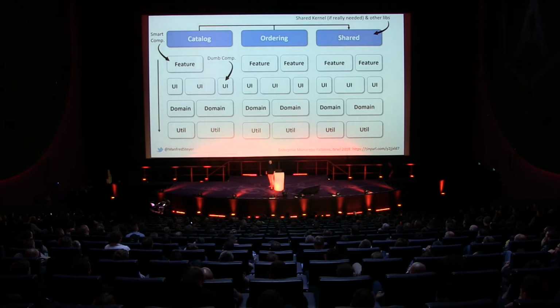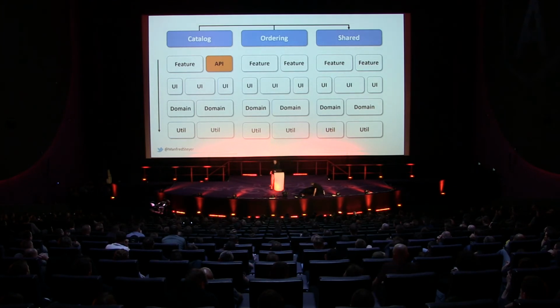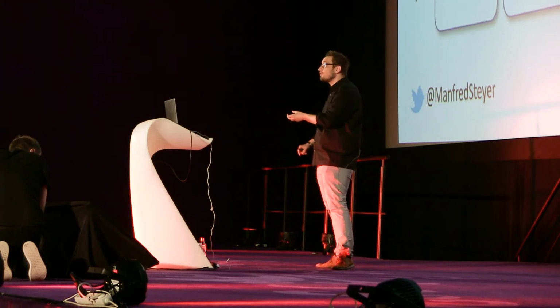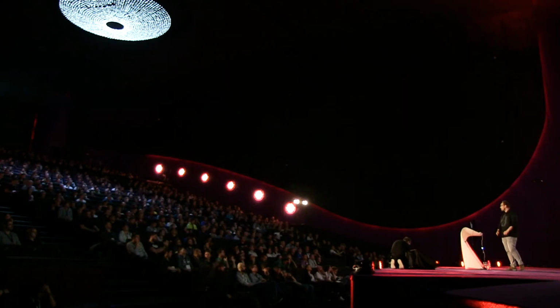Well, sometimes it is not perfect, but sometimes it is necessary that you can talk with other domains. And of course, it is not a good idea to give other domains full access to your domain. Because if they have full access, you know, breaking changes, intermingling. And so the idea here is to just provide an API for other domains. The API is only exporting what other domains are allowed to use. Not everything, just a tiny amount. And this tiny amount needs to be backwards compatible, but not the rest. So here, ordering could access tiny amounts of the catalog.